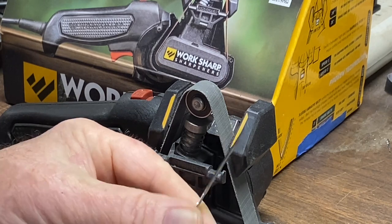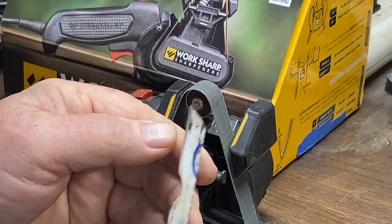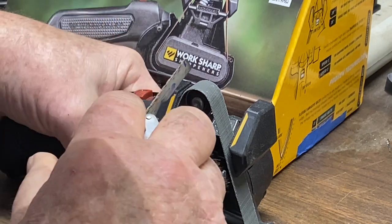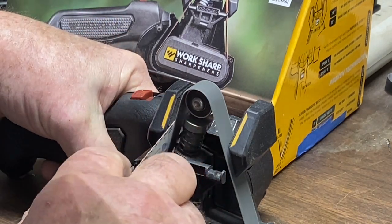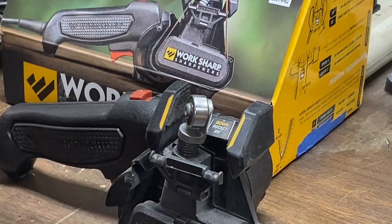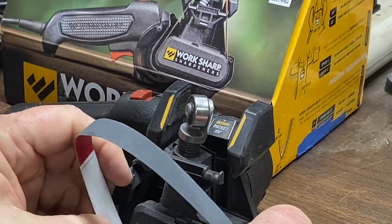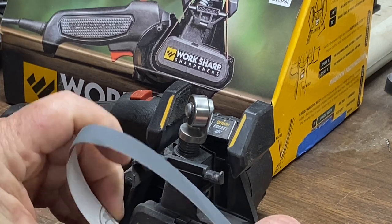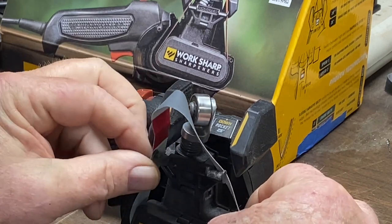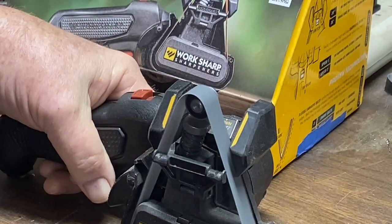Man, can you see the smoothness of that edge now? And it is very sharp. It'll catch on your fingernail. Let's give it about three more strokes on each side. We'll change out belts and go with our super fine belt right here. This is more like a buffing belt, and it's going to take that burr off of that edge. Let's do it.